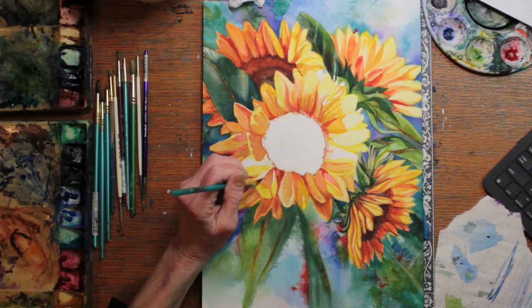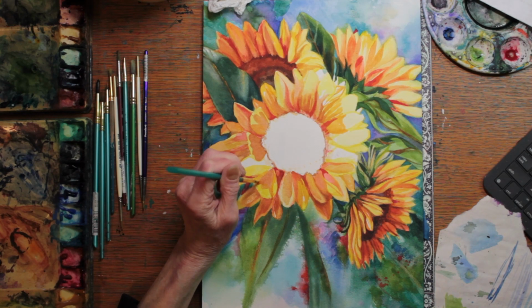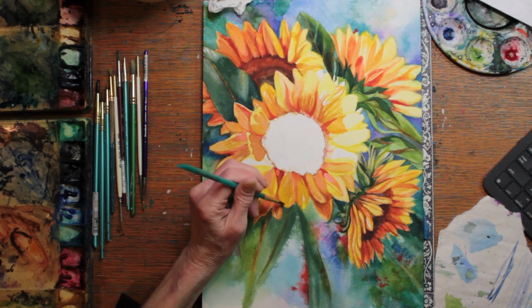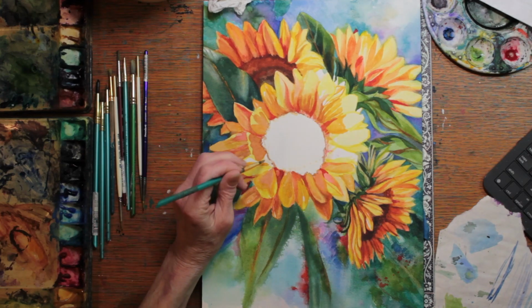Here I'm painting one of the folded over leaves that are foreshortened and facing outward toward the viewer. Darker at the bottom, lighter at the tip. Also, the shape is drawn shorter and facing outward.